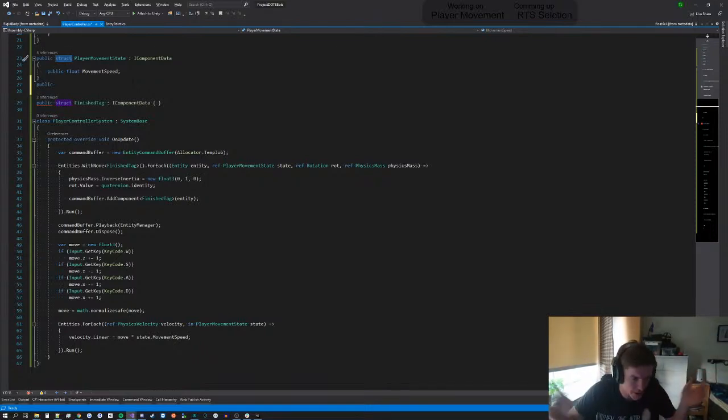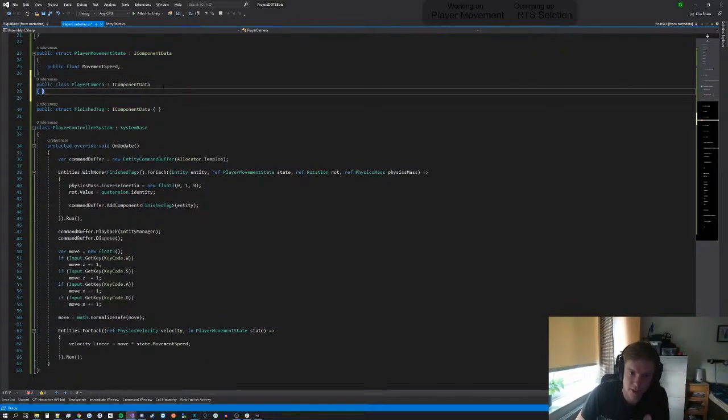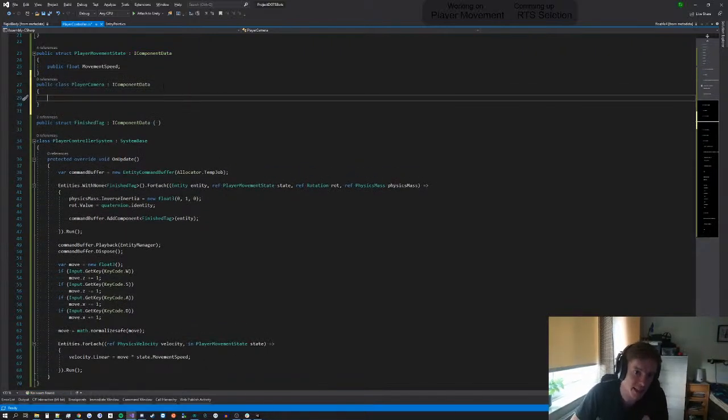There's nothing more. But if we create a class that implements the same component data, this class will still work sort of exactly like a component.